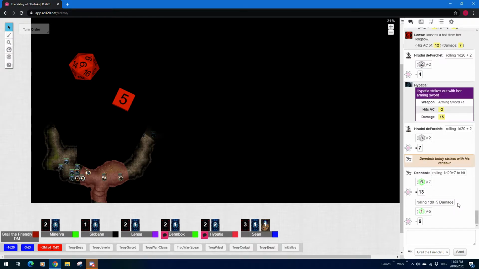Using my pool cue. Well, which one was it? This one over here, the one to the left of Minerva. Yep, this one here. That will hit an AC of 3. That will hit him. He gets past his shield. Stabs for 6 damage. He's still standing after all this time.